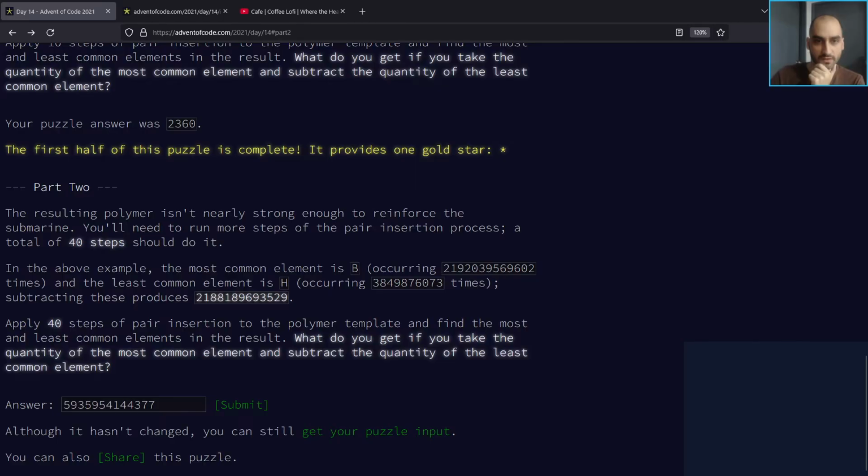So we halved the numbers there. Oh, well, no, this is the wrong counter. We're halving them. We didn't halve them, basically.